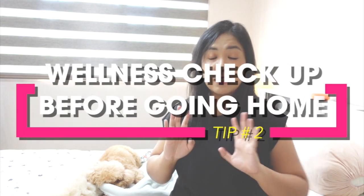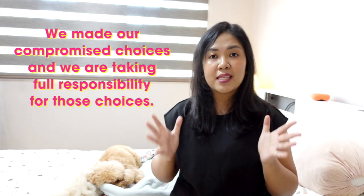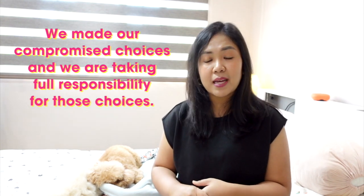For my second tip: if you're bringing a puppy home to a place with no other pets, you can skip this one. But if you have pups like I do, I suggest you do this. In order to protect your own pups at home, you want to make sure the new puppy won't bring anything unnecessary — it could be ticks, fleas, parvo, or anything they can get from the kennel. You never know how good a breeder is. We made compromises because that's the reality, and Finn was the compromise. The point is we accept things as they are and try to prevent anything that could possibly go wrong — no guarantees, but we take the necessary steps we can.